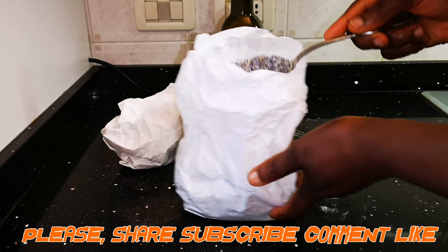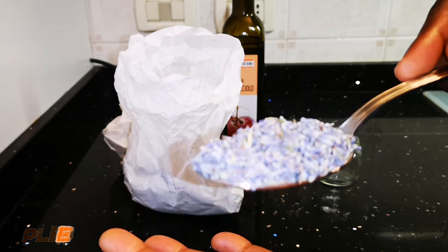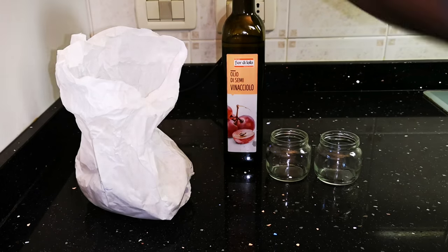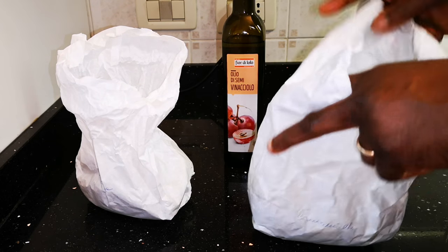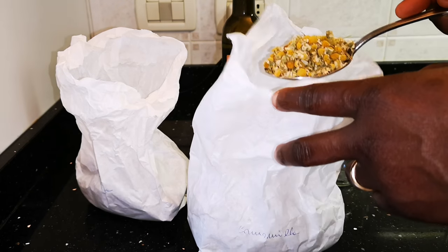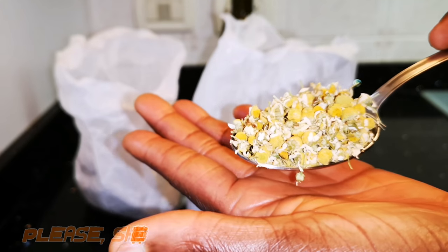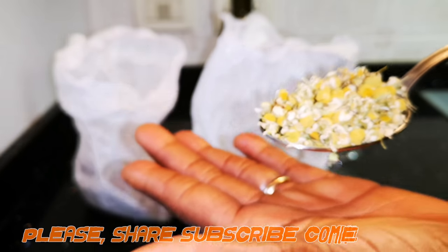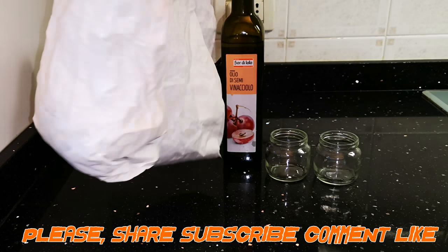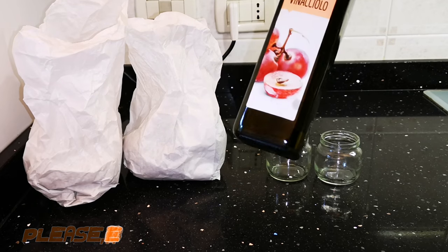So yeah, I have my lavender flower. I'm going to infuse this lavender flower in this form, and you are going to get the aroma and the nutrition from it. I also have my chamomile flower, so I'm also going to infuse chamomile flower to get the aroma and the nutrition from both flowers, because flowers are just delicate.